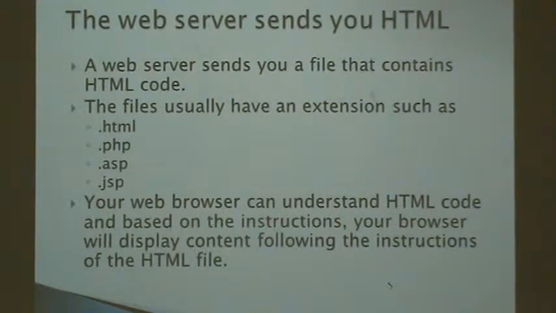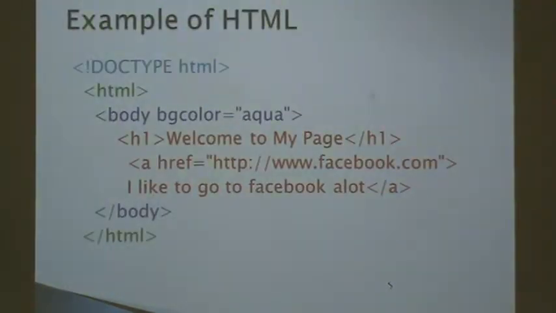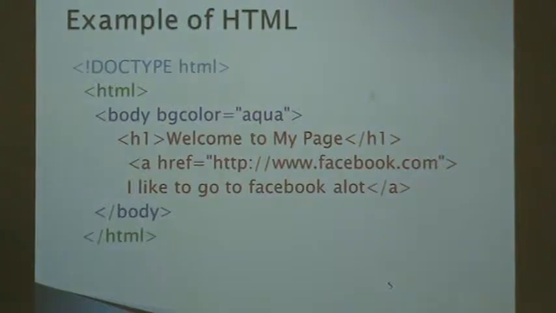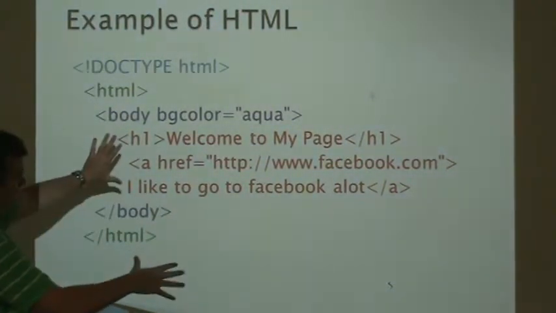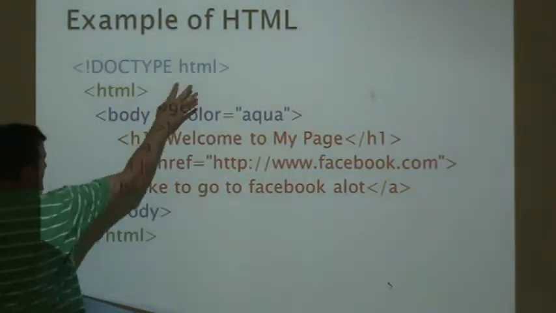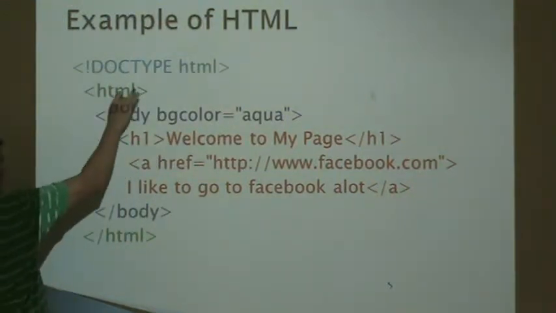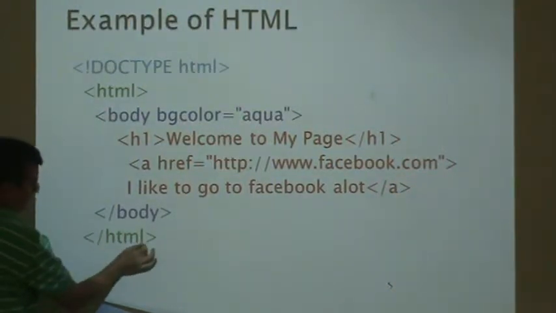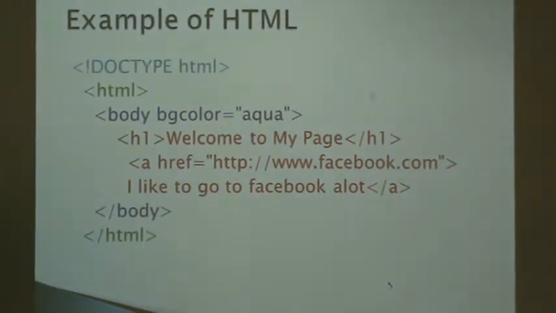So, for example, this is an example of an entire HTML file. It does kind of look a little like English, but for example, if this file was on a web server somewhere, and you brought up a web browser and said, connect me to that web server, I want this file, and this file came back, what this is basically saying is, this is a document, its type is HTML, this tag is the beginning of the HTML part, and this tag is the end of it. So a slash followed by some word means the end of this one.